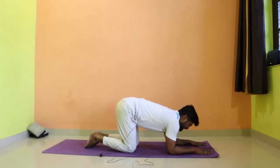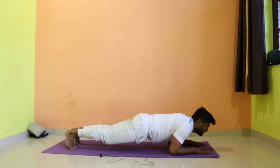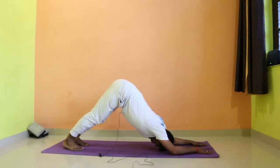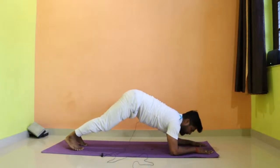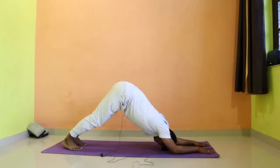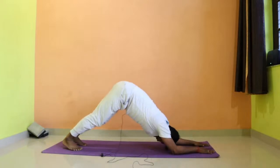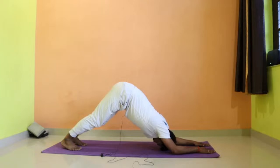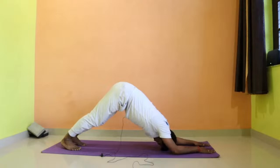Next position. Come in half plank. Half plank. And shoulder forward side. Inhale back, exhale back. Inhale forward. Exhale back. Inhale forward. Exhale back. Inhale forward. Exhale back. This is for elbow strength, okay? Relax. This will be for elbow strength.